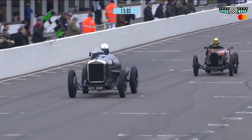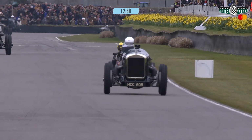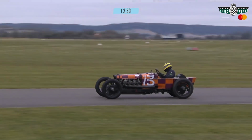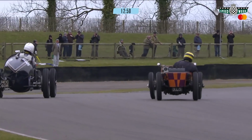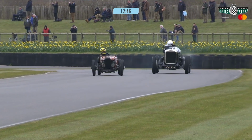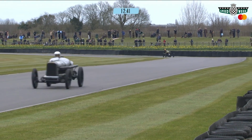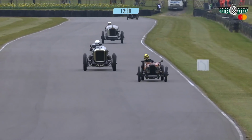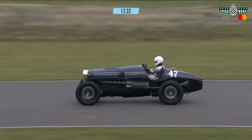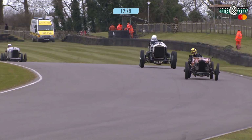Delage with its big V12 engine, raced by Sam Clutton in the 50s in vintage racing. Duncan is not going to let it get away. Wonderful mixture of exhaust notes going past the pits. And a wonderful rear shot there, just showing how much more nimble the Pittaway car was as it regained the lead. So number 13 back into the lead, the GN Curtiss and the Delage with Marcus Siletsky with a whole lot more to do. But as we saw last time down the Lavant Straight, plenty of horsepower for 47. We gobbled up, but Pittaway will work really, really hard to carry all the momentum he dares through the corners.